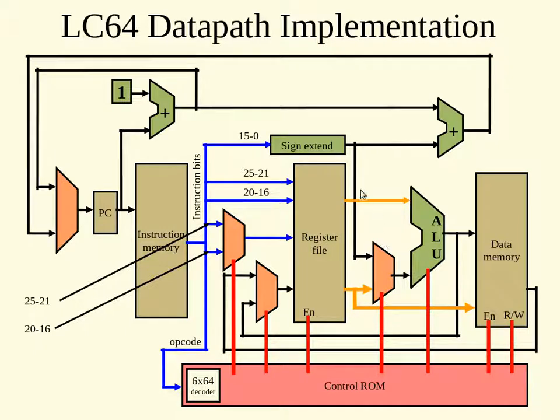Hopefully the control ROM will select which one it is. For example, if it was add the contents of 2 registers, it would select this one down here, forward it to the ALU, and tell the ALU to do addition. The ALU would add it and send the result back to this MUX. Since we're doing add, we want to select that data, put it in the register file, enable it to write, and in this MUX signify which operand we are writing to. So that's add. Does this make a little more sense now?